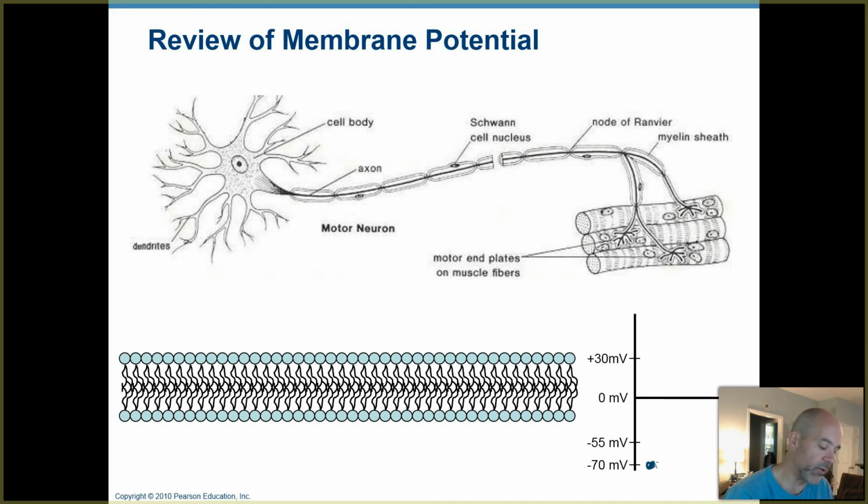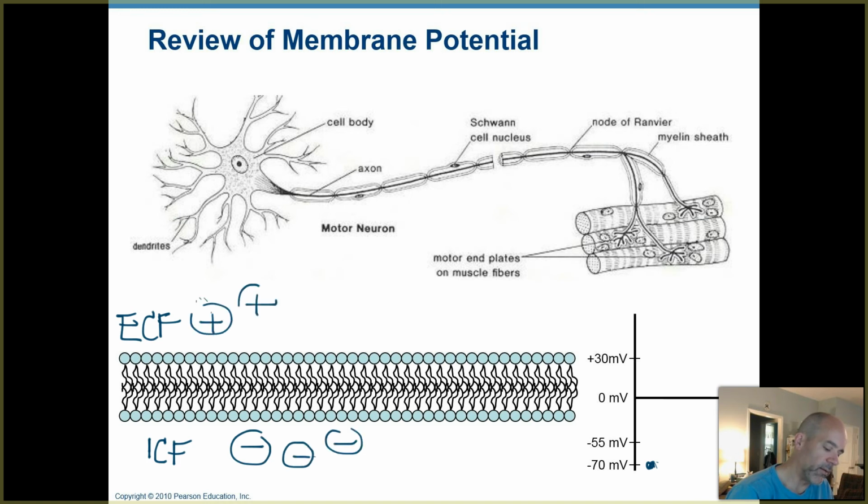What that really means is, here's your intracellular fluids, and here's your extracellular fluids on a motor neuron. If you total up all of the ions inside versus outside, you would find that overall there's more of a positive charge outside and more of a negative charge on the inside, and that can actually be measured as a voltage. Charge differences can be measured in volts, and this is not a big difference. The value is minus 70 millivolts. A millivolt is 1/1000th of a volt.